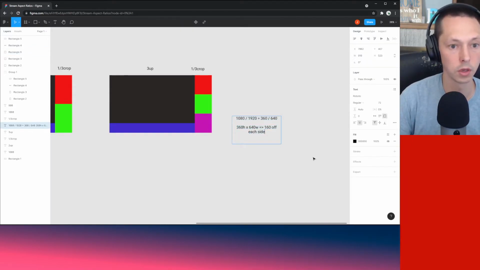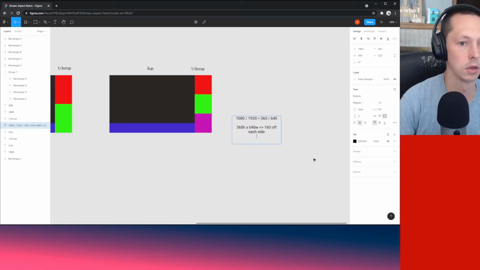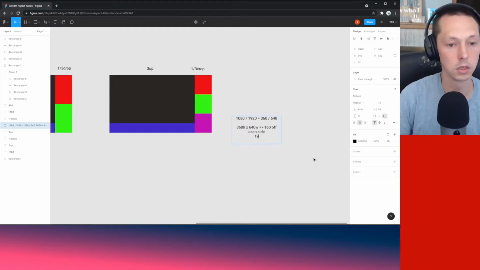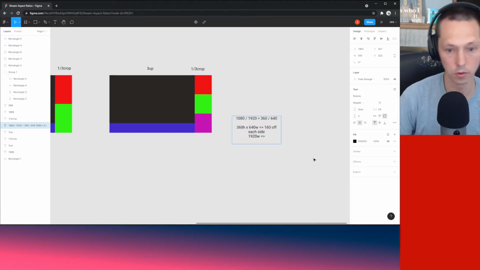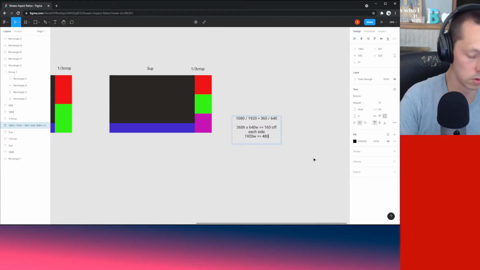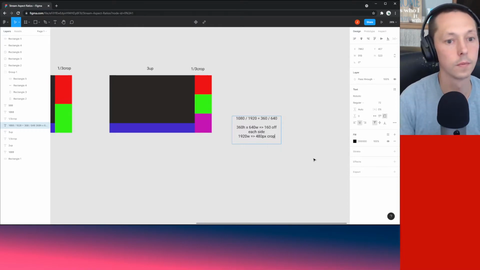So if we have a full 1920 wide screen, that translates to 480 pixel crop.